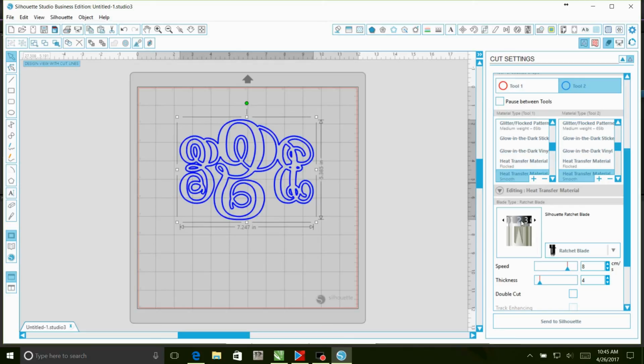So see, it adjusted, we have to choose the auto blade again, and see, it adjusted it to 2, and it adjusted the speed and the thickness. So as you can see with the auto blade, it automatically adjusts all that. Now if I had a ratchet blade, I would have to manually turn that.